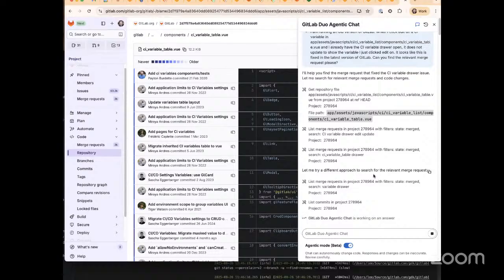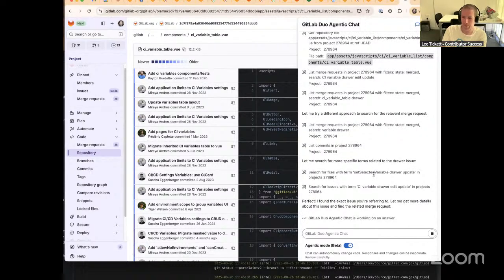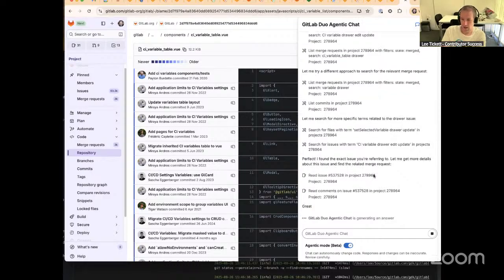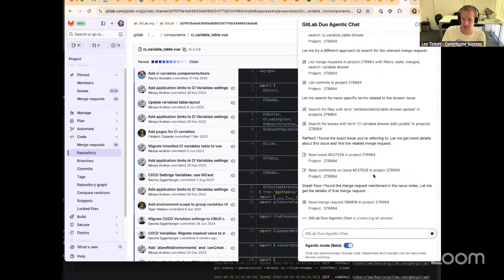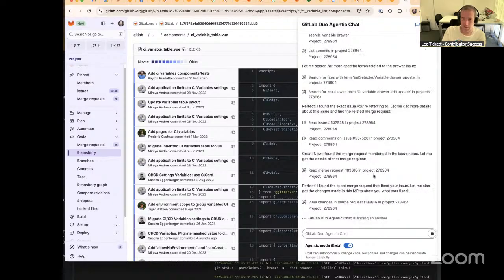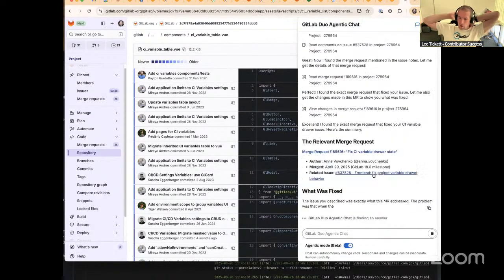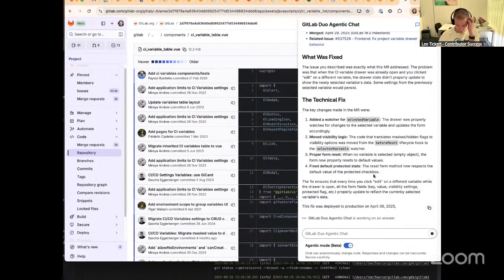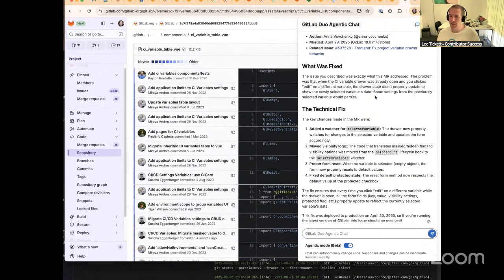I know what we're working on, because I've been heavily involved in building the catalog of agents and flows, and that's all going to tie into this eventually. I think the ordinary chat is literally that, it's chat. It is capable of getting some information from GitLab, etc. But this agentic one, you can ask it to raise a merge request, you can ask it to post a summary on an issue, so it's definitely got more interactive capabilities.